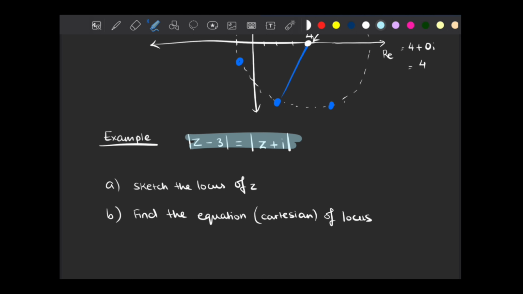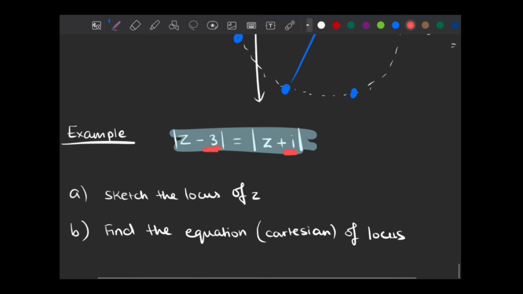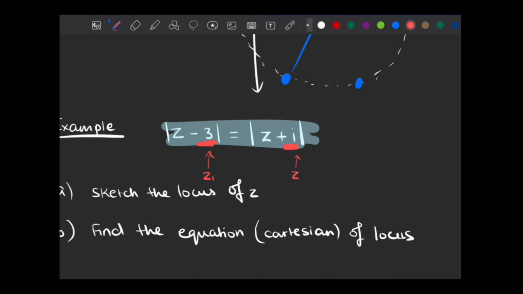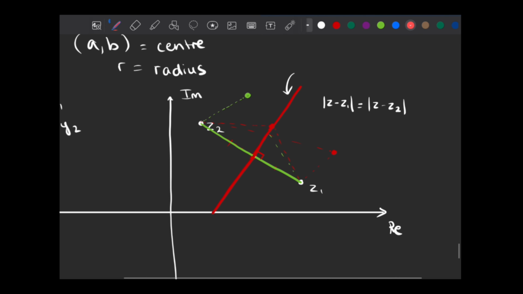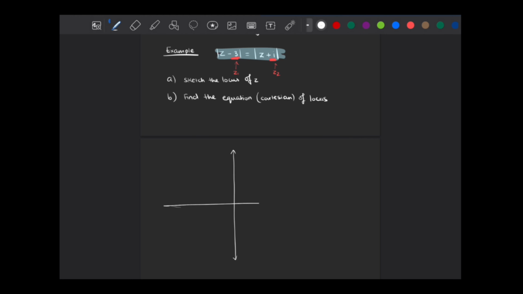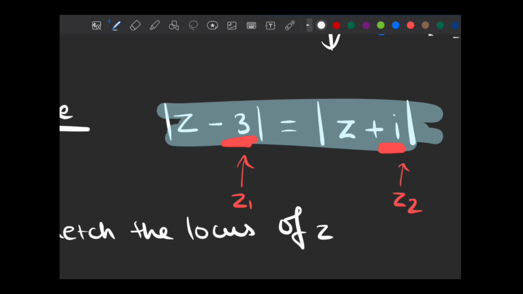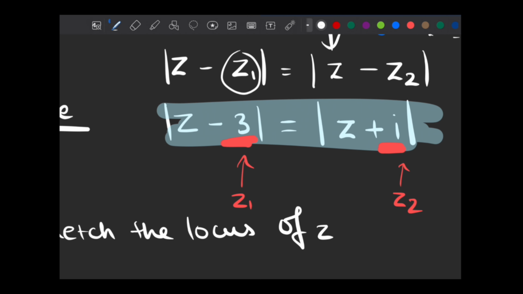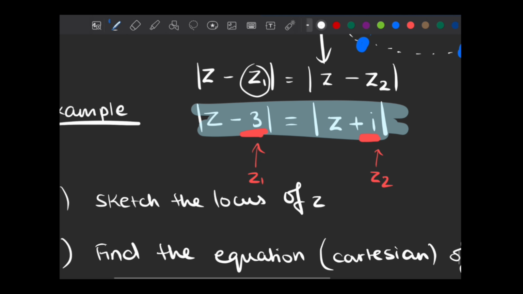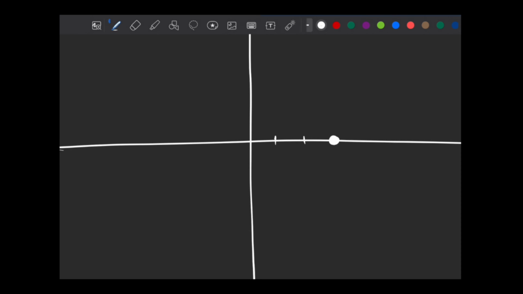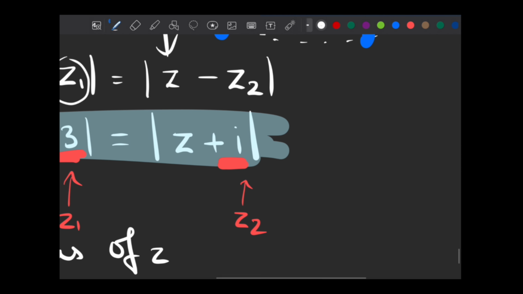As we know, this will look like a perpendicular bisector that joins this point and this point. So let's first draw these 2 points, which are our z1 and z2. Looking back on our diagram, z1 and z2 are the points from which we are measuring the distance. The form of this condition is usually given in this way. Our first complex number z1 is just 3. There's no imaginary component, so we'll just go 3 units along the real axis. This is z1.